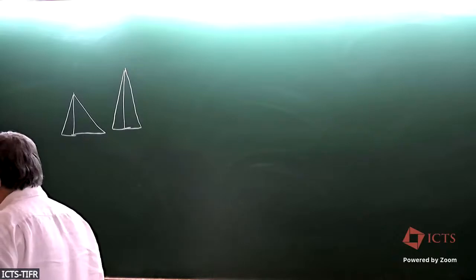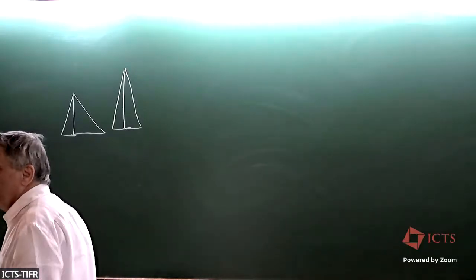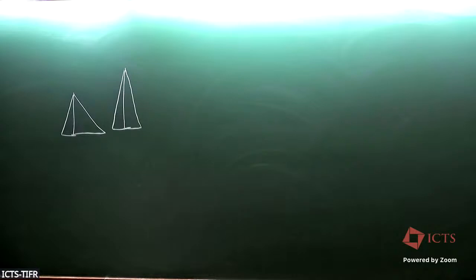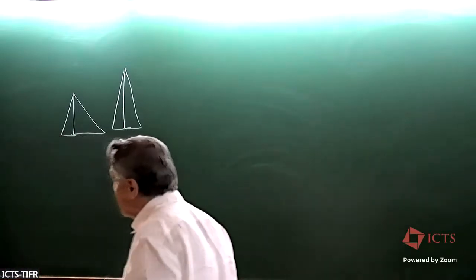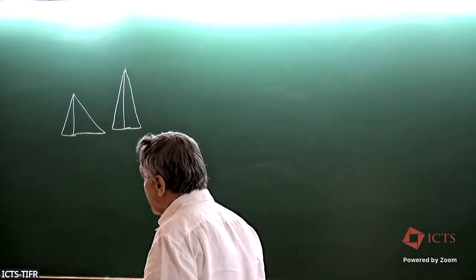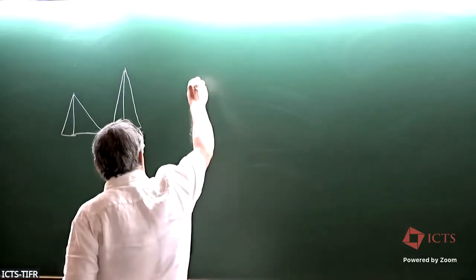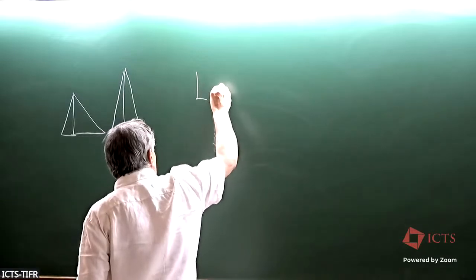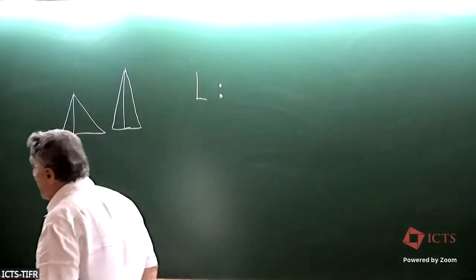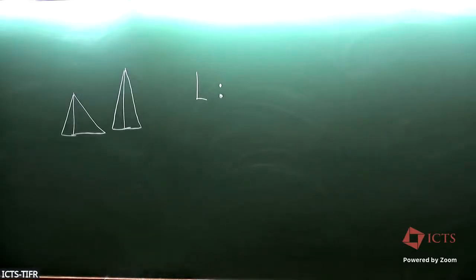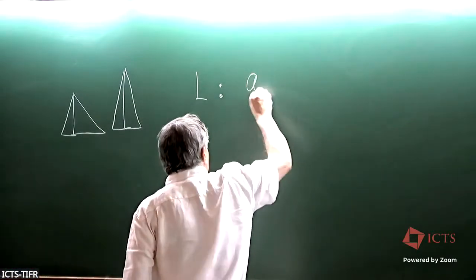Okay, so we want to follow the Thurston outline. I don't think I have to recall what the best Lipschitz map is. Let's say that we have this L. So here, yes, I want to put acute. I have a map.